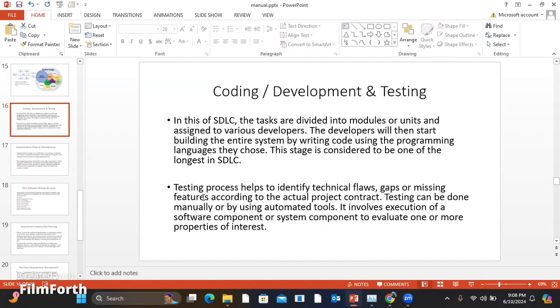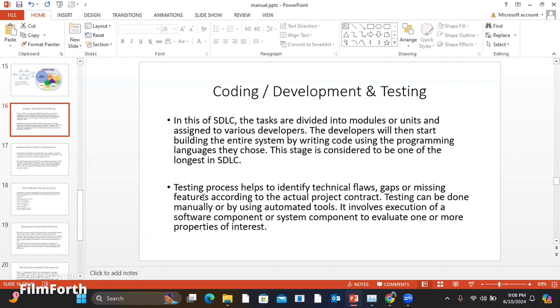But the moment someone else uses it, they will find some discrepancy in that final product. So here comes the role of the testing team. The development team has done their application. Obviously, they're not thinking in their mind that they'll build a faulty application. According to their thinking, they have built an application which is okay, and there is no fault in this application. Correct. But to validate that or to confirm that, the testing is performed in SDLC.